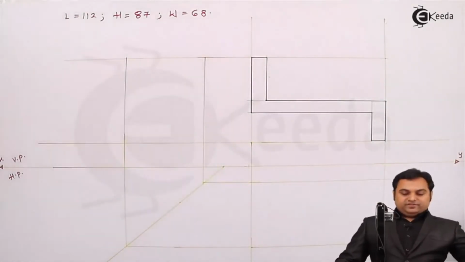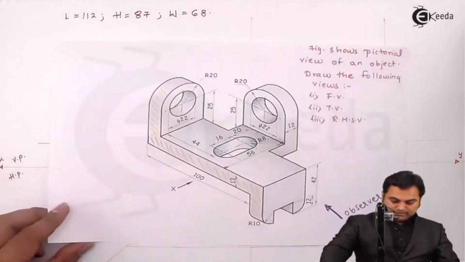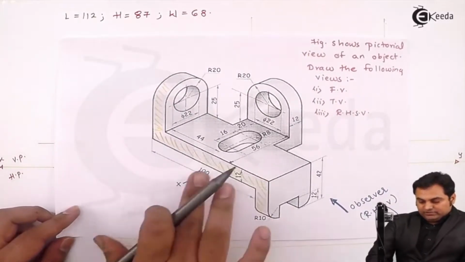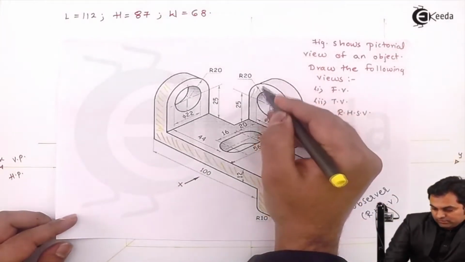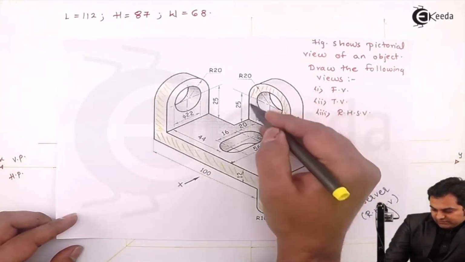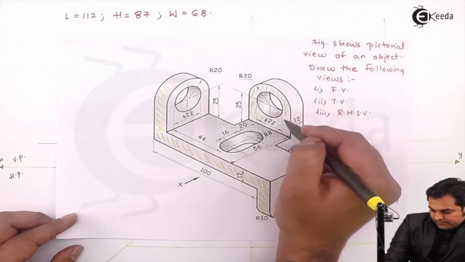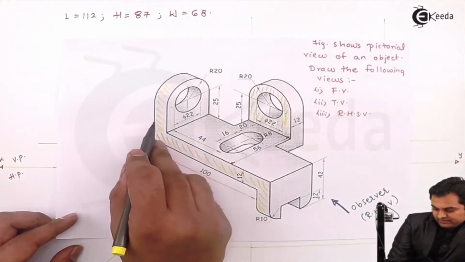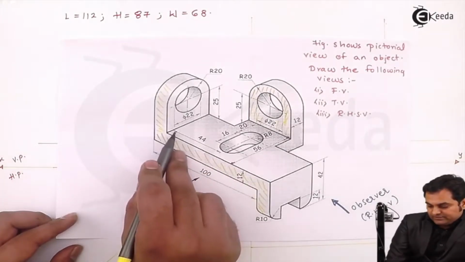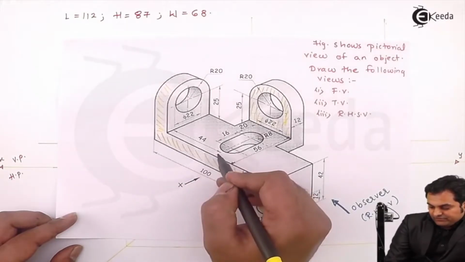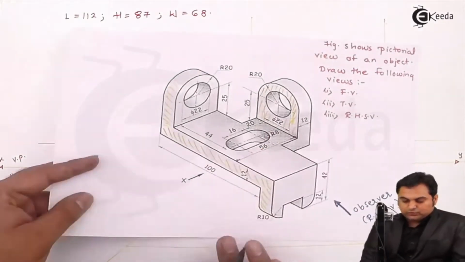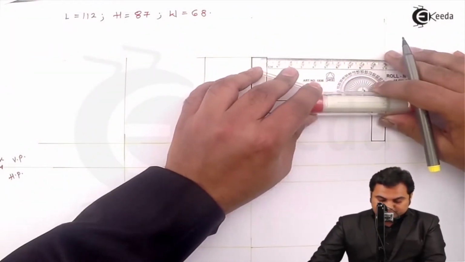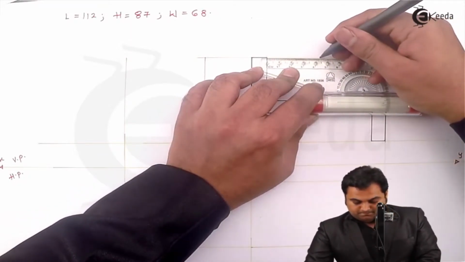Now this surface is visible from the front. At the same time, if I look from this arrow x direction, this semicircular surface is visible. In order to get the center of this semicircle, it is given that after this 12 mm plate, there is a length of 44 mm and this is where the center starts. So after this plate, I am going to measure the distance of 44 mm.